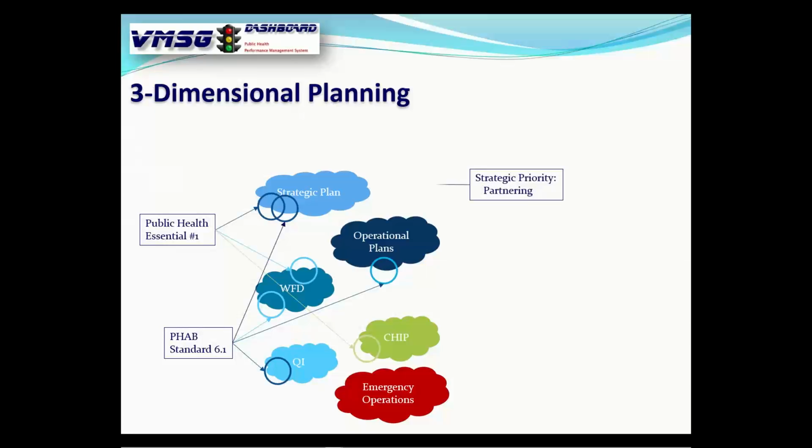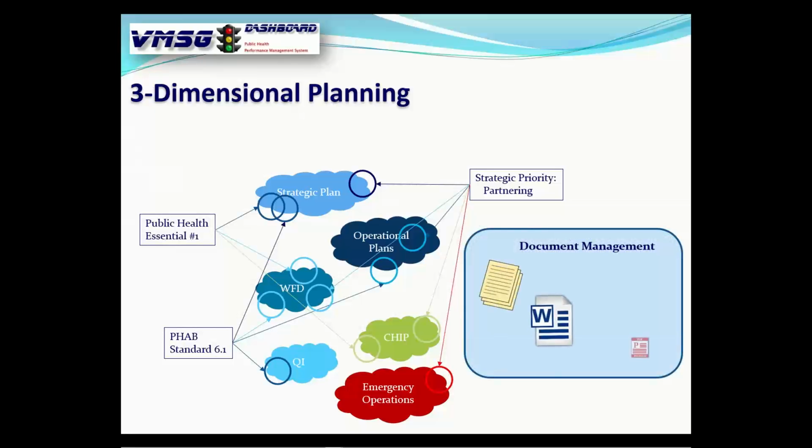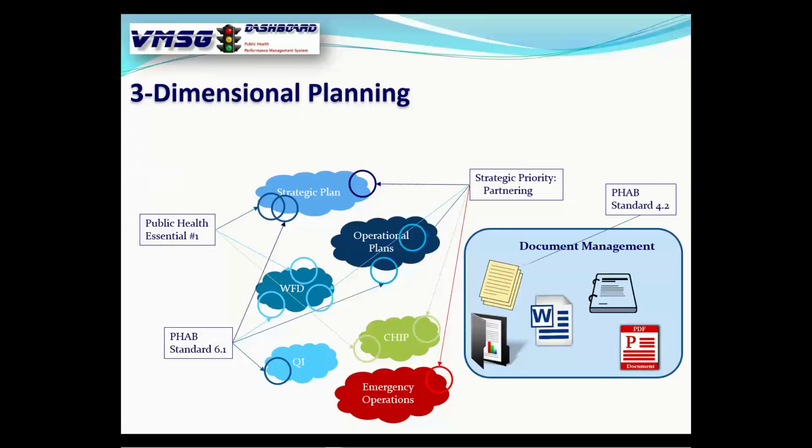FAB Standard 6.1? This is where we talked about the strategic priorities. We go in and tag pieces of plans that are supporting our strategic priority of partnering, in this case. And the same thing with the documents. Once you get all these documents in there, and I've literally seen people that had over 1,000 documents that they're going to submit up into EFAB, you want to be able to say, these are the 3 documents we're going to submit for Standard 4.2. So you go in and tag those documents. You go back in through what we call a category tag report, pull those documents right out of there, and then submit them up into EFAB.